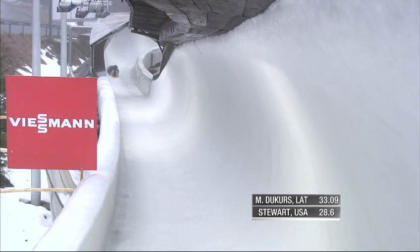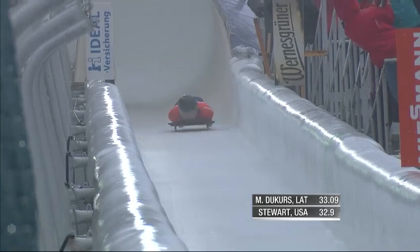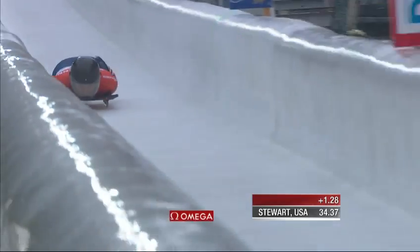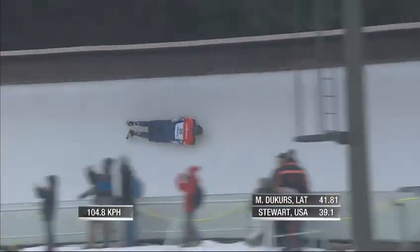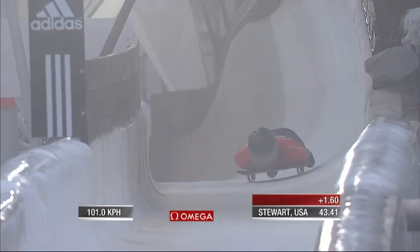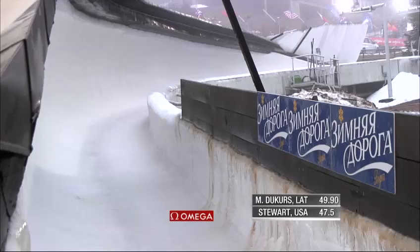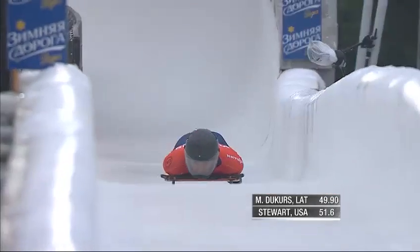Well, that's pretty much their backyard, right? They live, what, a 6-minute drive from the track? Very close to Park City, yeah. Yeah, absolutely. Coming out, runner straight, drifting a little but not panicking. That's good. Letting it run a little bit, that's nice. This is his first time ever on this Altenberg track, so I guess he's got to put himself into that Lake Placid frame of mind where steering is not necessarily your enemy.